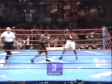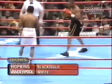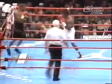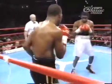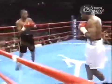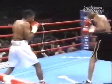Round three underway. And coming out jabbing is Vanderpool. Hopkins started to pick it up late in the last round. A lot of grease on Hopkins' face. There's a left. It sounded loud, but it was partially blocked by Hopkins. That's a good point you made. You see now that Vanderpool is probably back at 168, probably full-blown super middleweight. And Hopkins doesn't put much weight on. He's probably a couple pounds over 160.